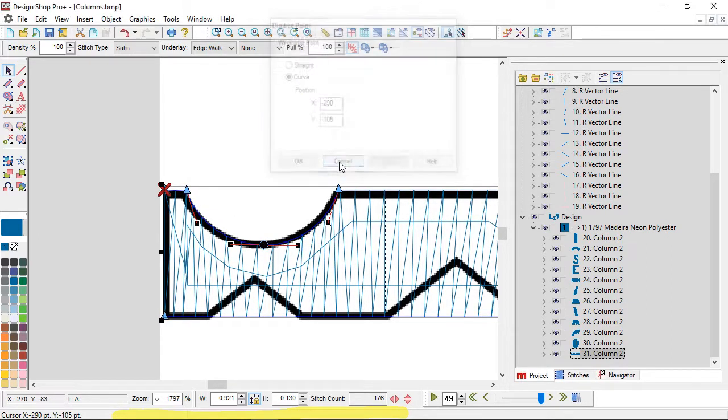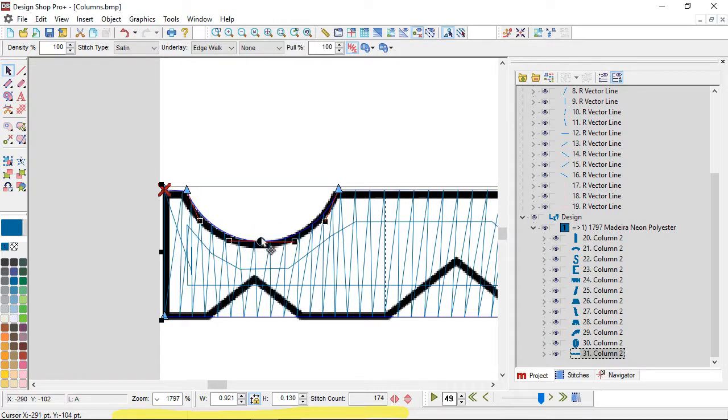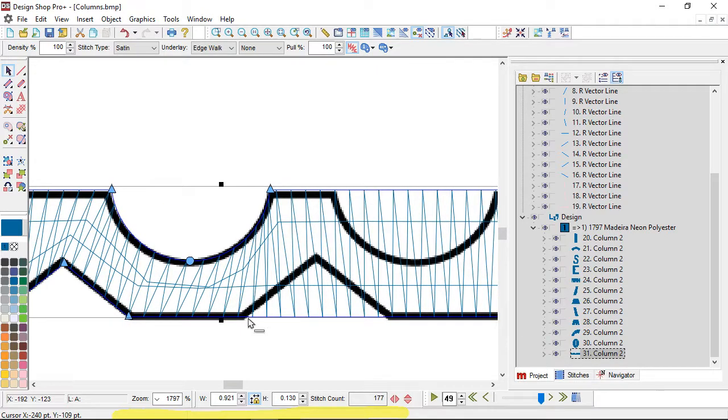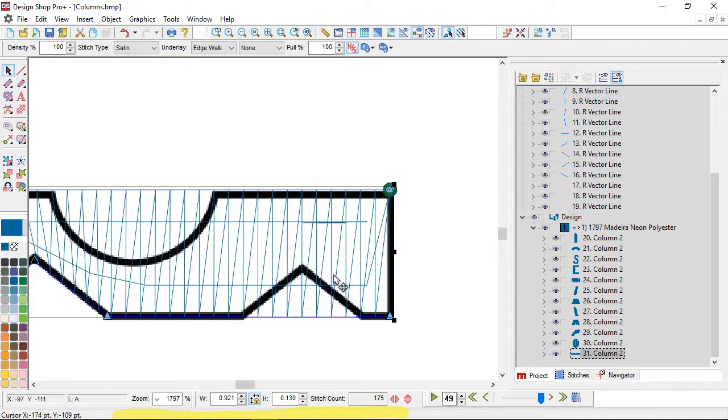And to nudge, when I have something selected, if you want to just nudge it a little bit with your arrow keys, you can do that. Just hold Shift and use the arrow keys and it will move 1 point at a time. If you use Shift and Alt, it will move 10. If you use Shift and Control, it will move 100. So I'm just going to edit these back in. Notice that I do each side first before I move the middle, because that will keep my lower lines completely even with each other.